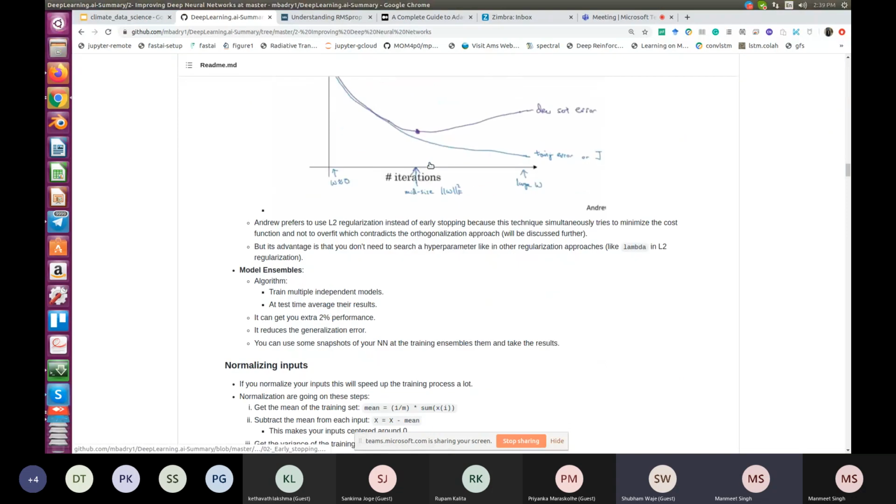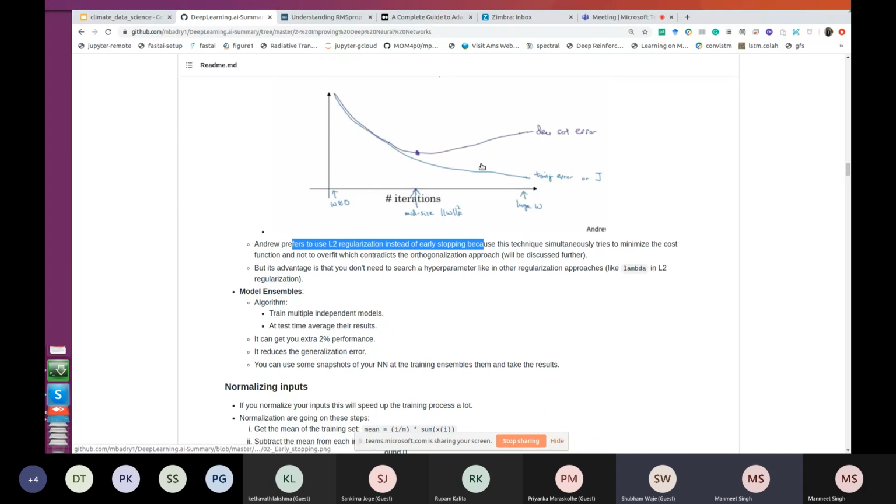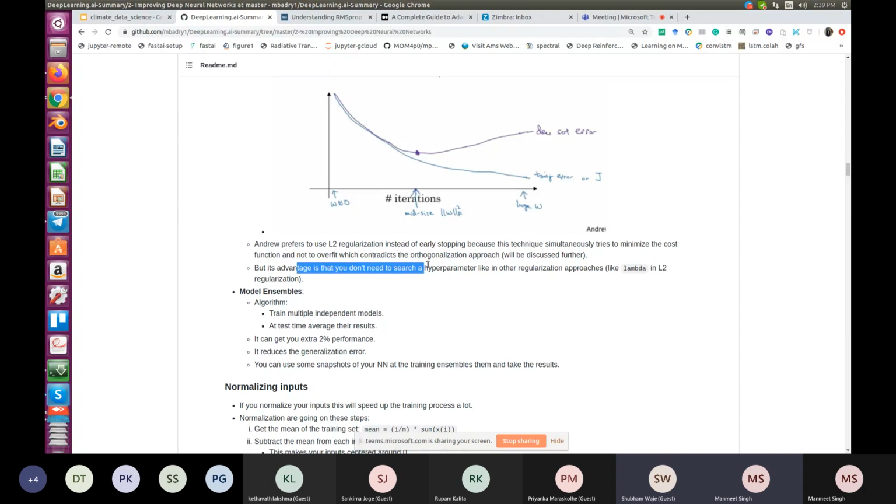Andrew prefers L2 regularization instead of early stopping, but early stopping is showing really good results these days, with a lot of different works coming out. Its advantage is that you don't need to search a hyperparameter like lambda in L2 regularization. You can just stop at a particular number of iterations and that's it.